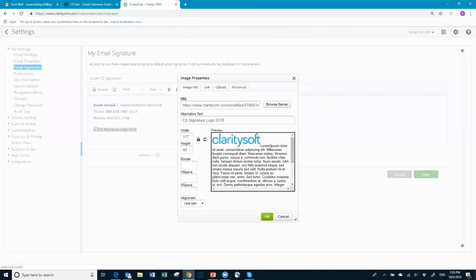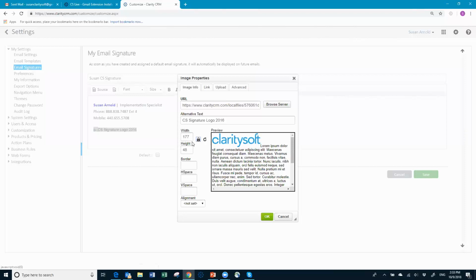Okay? And then all this text here, don't even worry about this. This does not display. This is just publishers test, stuff for publishing programs. So just worry about the logo. Over here, it gives you the current size. And you have this little padlock. You want to make sure this little padlock is locked. If I click it, see how it unlocks? And I click it again, it locks.